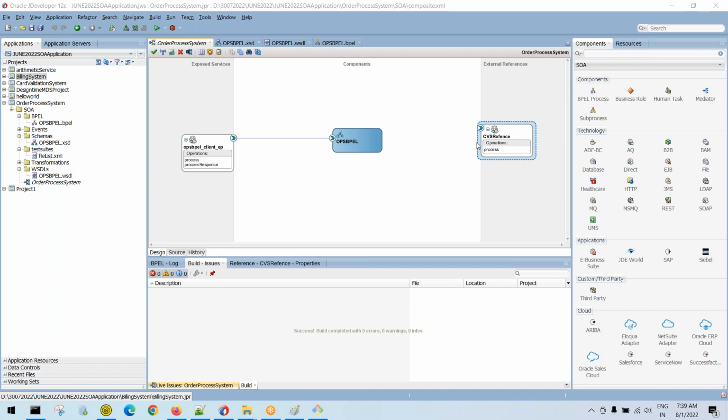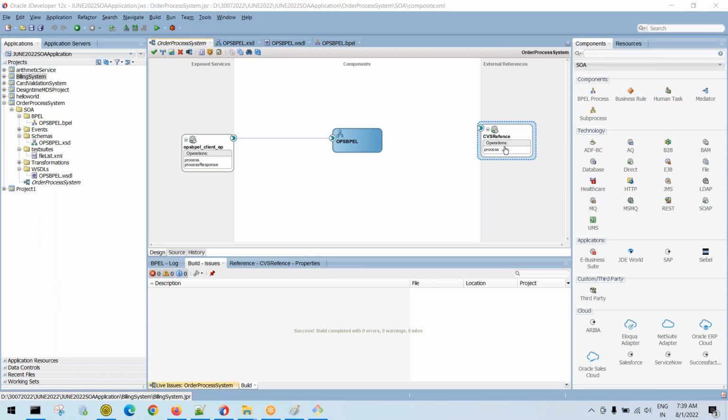Not only SOA programs, guys. Your card validation system can be a Java web service, a .NET web service, a Python web service, it can be any technology web service. It can run anywhere, on any application server.